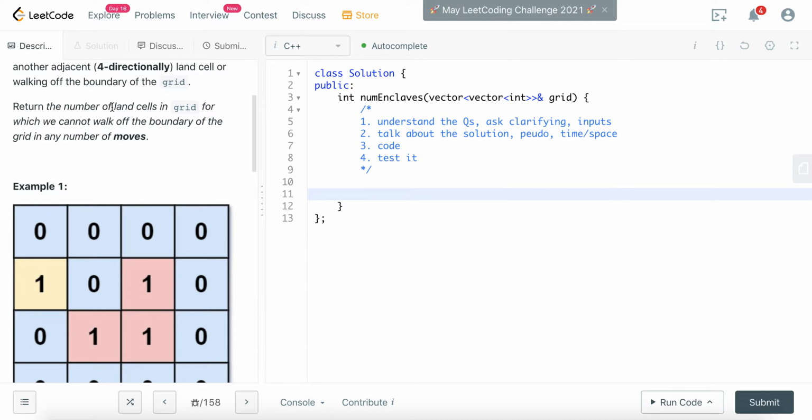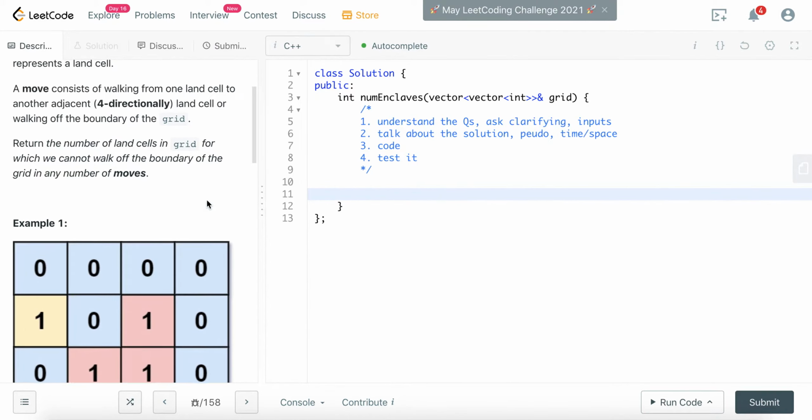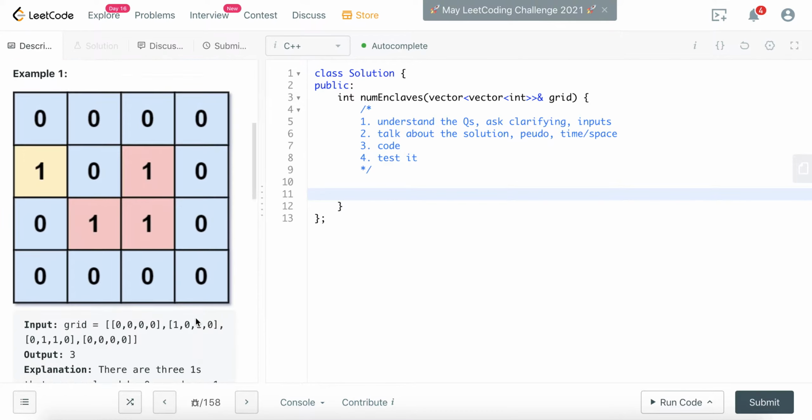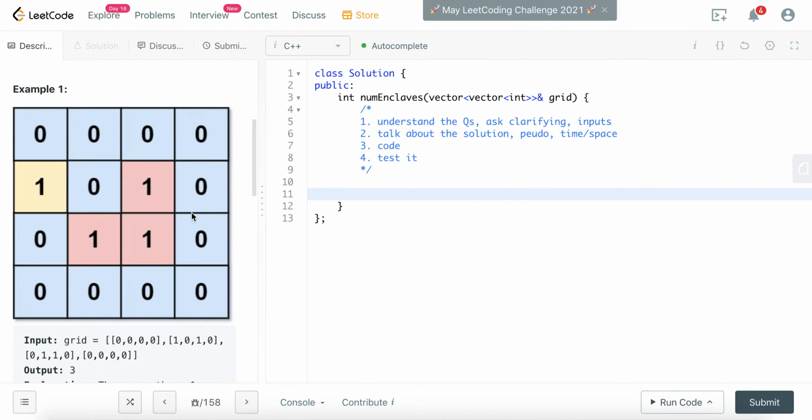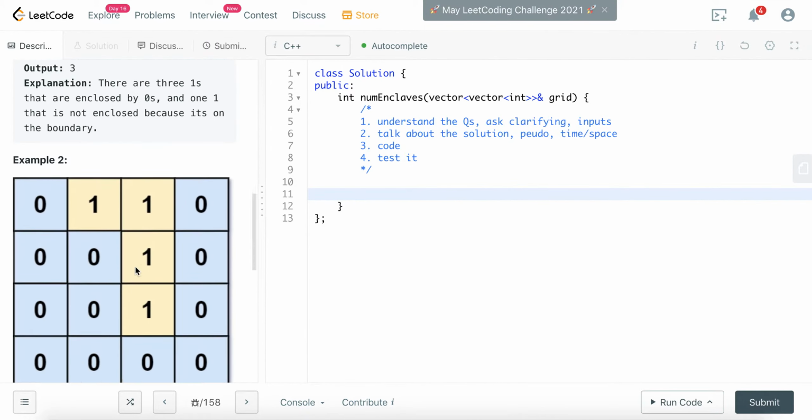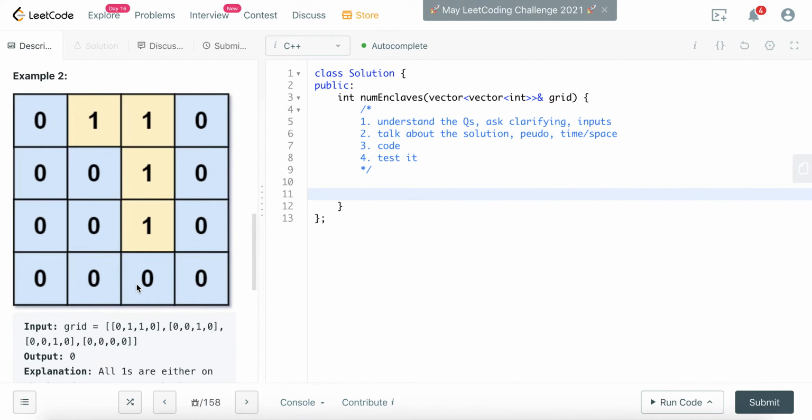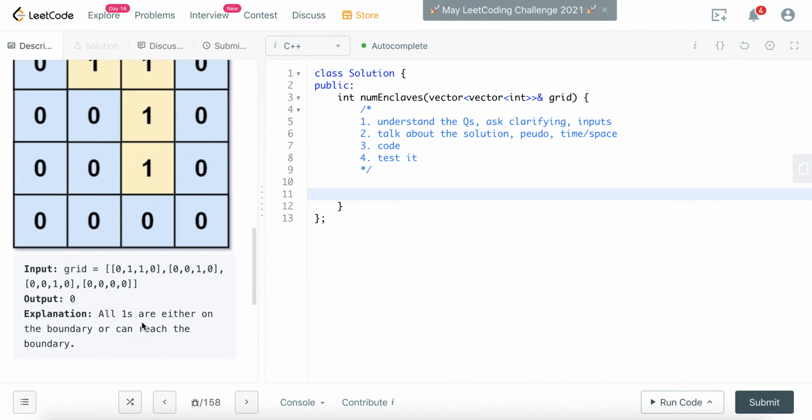Return the number of land cells in grid for which we cannot walk off the boundary of the grid in any number of moves. Okay. So in this example, we have 3 ones, no problem. In this example, since every cell is connected with land, we would have 0.